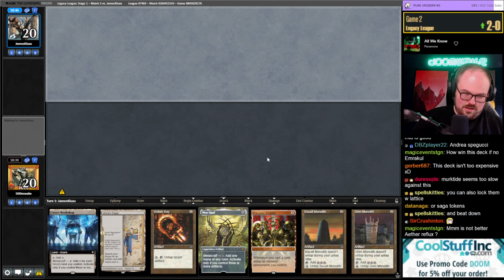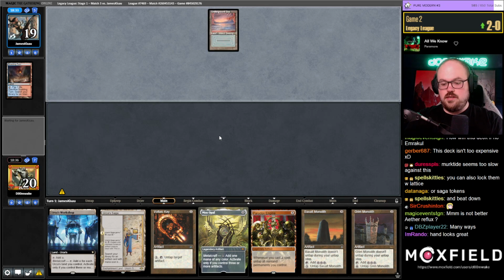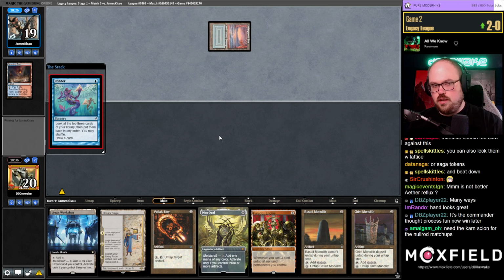I think this hand's good. Aetherflux Reservoir. It's pretty marginal between Ballista and Aetherflux, but Ballista is a lot better against Delver if they're restricting your mana, because you can just kill a Delver or two with it. So Ballista's a little bit better when you're on lower resources.